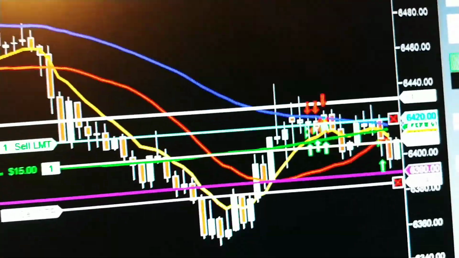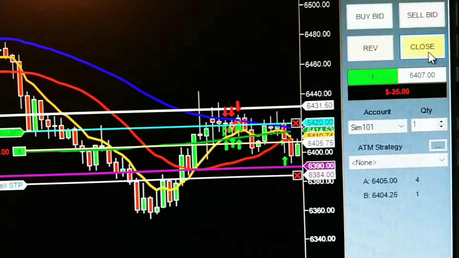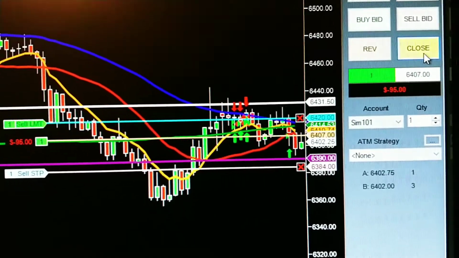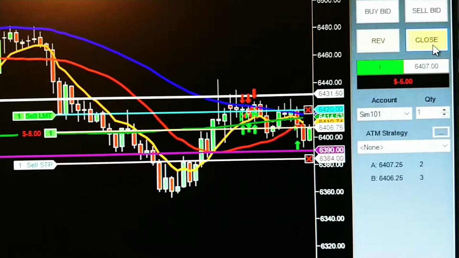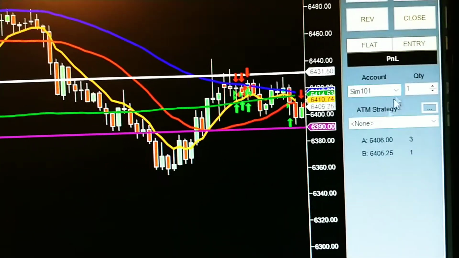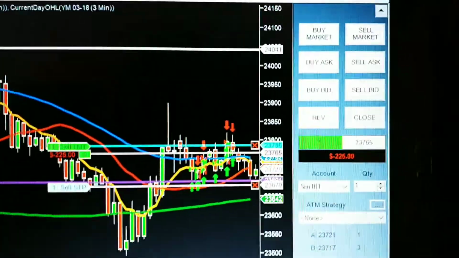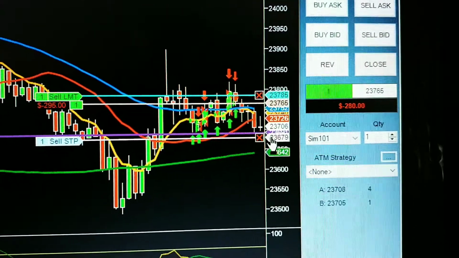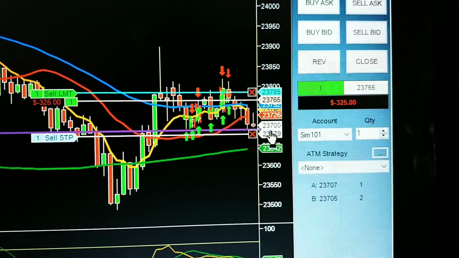And look at this Nasdaq trade. I've actually gone from red to green, so I'm up. Sometimes you get to a point of, I should have just taken the little 25 I had, because it gives you a chance to get out when it came back to break even, and I didn't. So I took $15. I got $15 off that trade, so I didn't take a loss on that Nasdaq trade, which was good when I was really down. So let's see if we can at least get back up on this Dow trade. If you get back up to a $15 profit when you were down $200 or $300, that's pretty good.